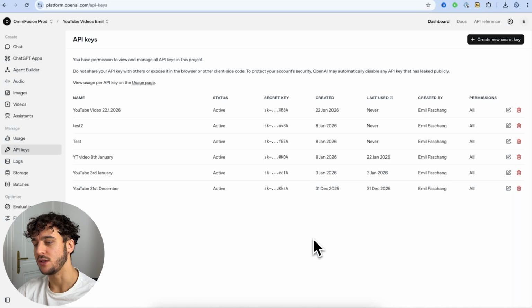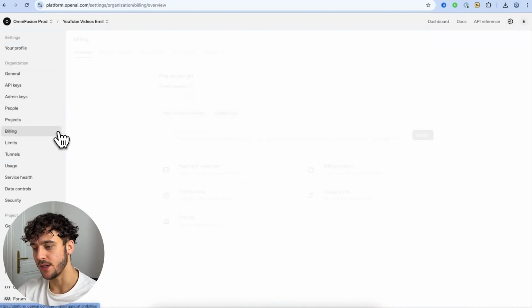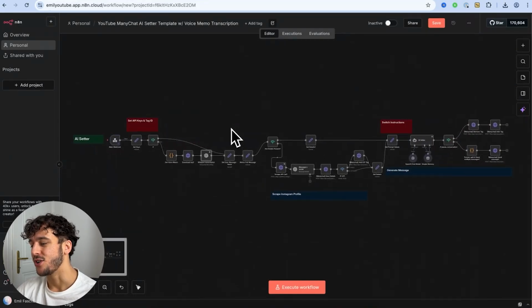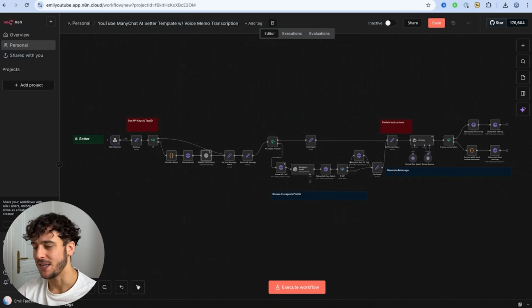An important thing to note is inside of platform.openai.com, make sure you go to your settings, go to billing, and make sure you have a payment method linked here so that it can actually charge you for the usage. You're going to be charged by token usage, meaning every message you generate costs a certain amount of tokens. Now, in the setup that I've built here, you're going to be way below 1 cent per message using the prompt framework that I've given you. But if you have an extremely big prompt, you may pay up to 1 cent per message, meaning every time this workflow runs, you would pay 1 cent to OpenAI. Realistically, though, it's going to be more like 0.1 to 0.3 cents per message.